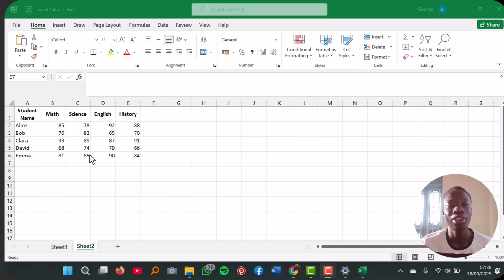I want to give you the difference between a formula and a function. I told you Excel uses arithmetic computations to carry out data calculations. We have two ways of doing things: we can use functions or formulas.